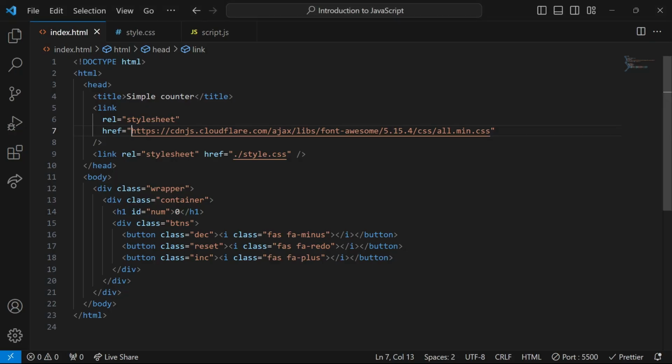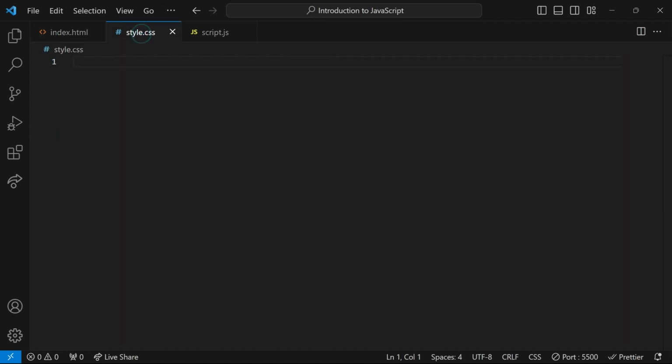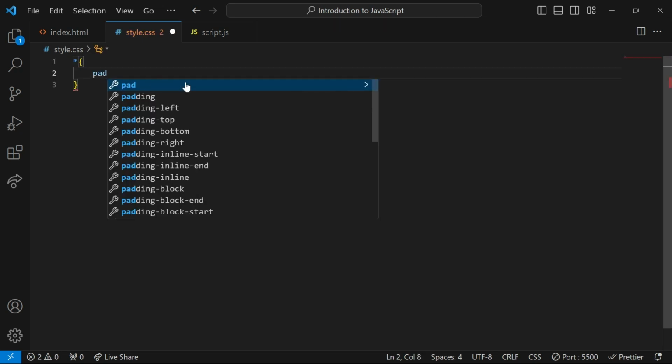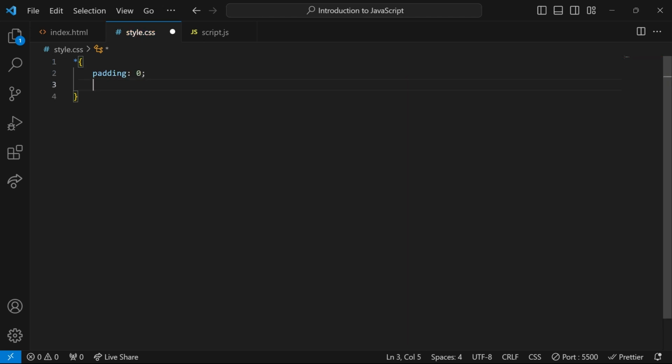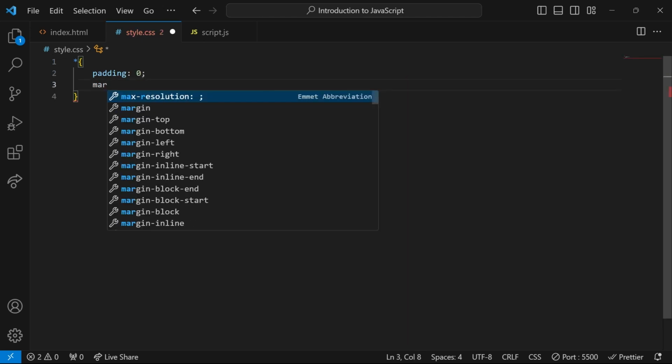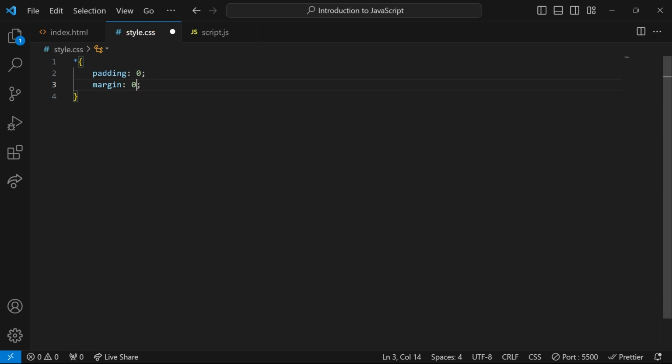Now moving on, let's go straight to our CSS so that we can style that element. So I am going to add a star. This is a universal selector, and I'm going to give all the elements a padding and margin of 0.